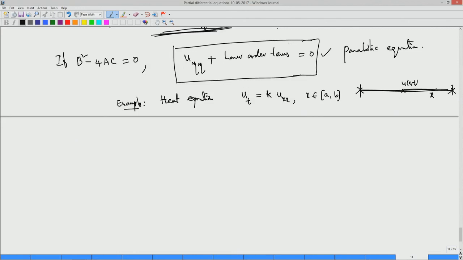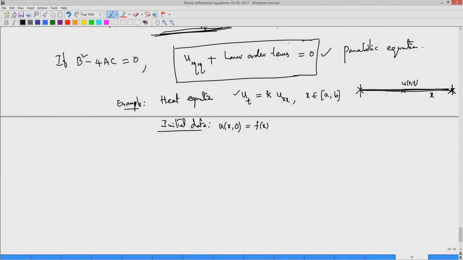initially, because t has only one derivative, at t equal to 0 you have to provide an initial condition. So, u at (x, 0) is some function of x, this is the initial data. Initially, what is the temperature of this rod at t equal to 0? Then the solution gives you the temperature distribution for all times, all along the rod.